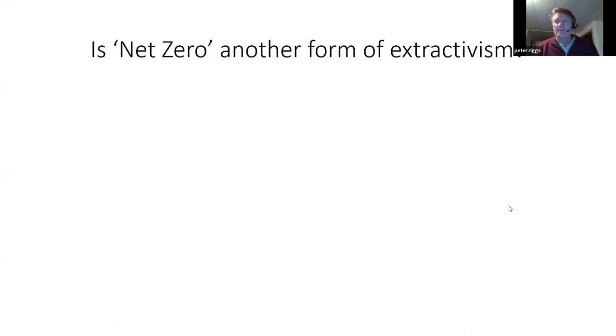Is net zero a form of extractivism? Many of you will be familiar with this concept of extractivism. It's tied to colonialism and imperialism and world economic systems, extracting minerals, extracting water, cycles of extraction that deepen the logic of capitalism. And net zero is a concept that came out of the Paris Agreement. We'll talk about how we got there. But increasingly, we are worried, and we, in this case, I would say, the speakers on this webinar, we are worried that net zero is becoming a new form of extractivism.